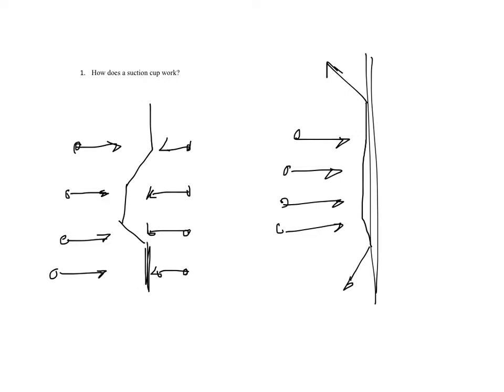So the particles inside the suction cup are outnumbered by the particles on the outside of the suction cup. So as long as the force from the outside is greater than the force on the inside, then the suction cup is effectively being pushed against the window. It's being held up by the air on the outside. It's not actually being sucked to the window, it's being pressed against the window by the air outside as opposed to the air inside.